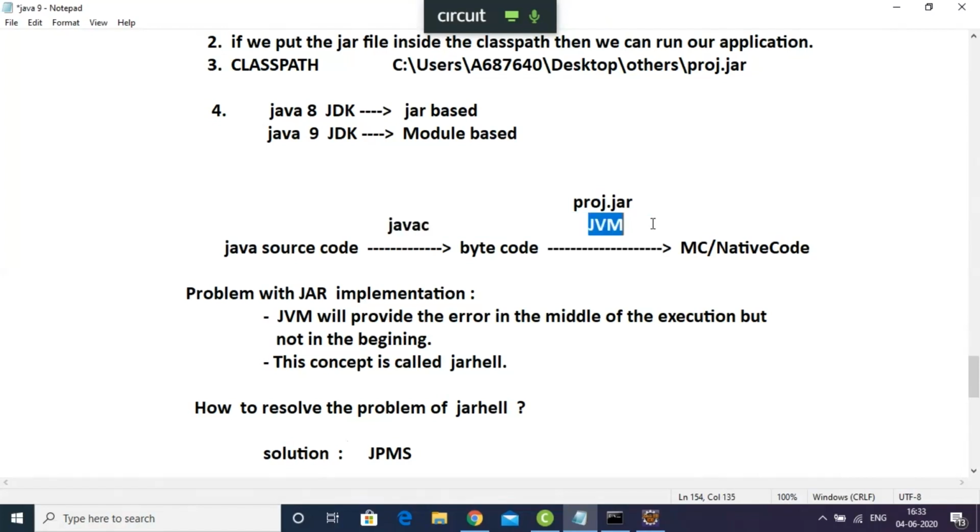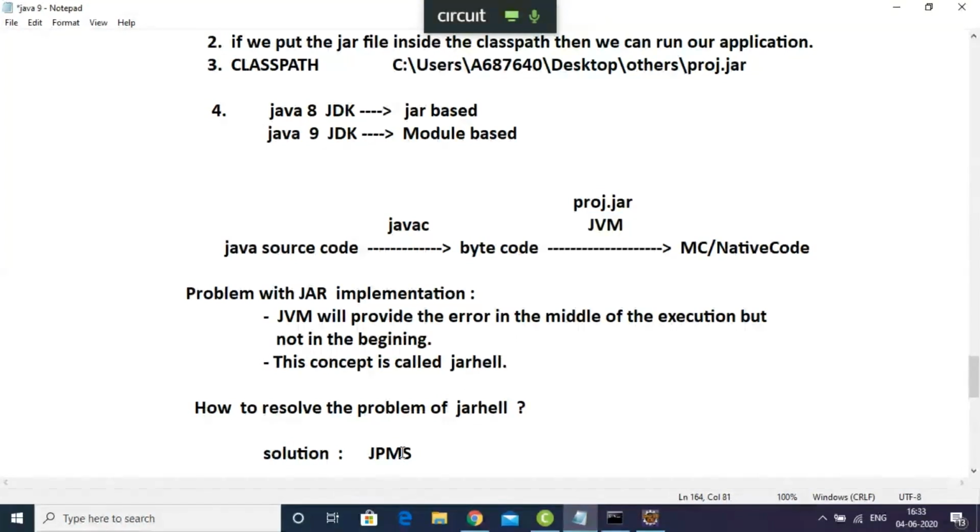This JVM should check all the classes at the beginning only, whether all the modules and all the classes are available or not. That's how we're moving from this jar implementation to JPMS module implementation.